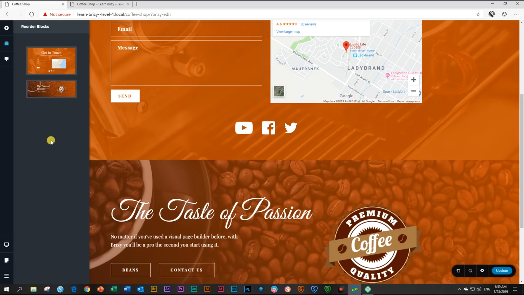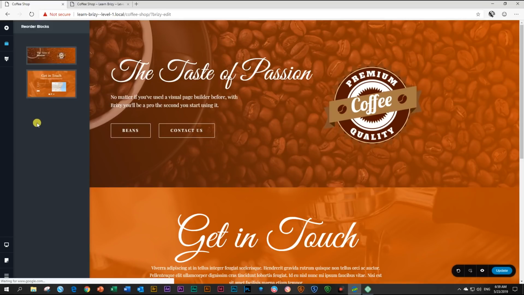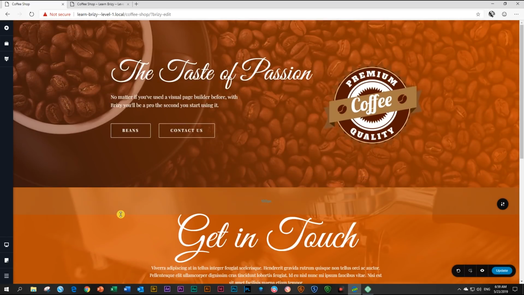But the reorder function is the great feature that we are going to use here. And to take this block all the way to the top, the only thing you need to do is click and drag it up to the top and let go. Now if we click again inside, now the things are at least chronologically or logically laid out on our page. If you are working on a real coffee site, of course, you're going to have a lot of blocks with other things here in the middle, like information, testimonials, products even, your shop information. So that will all come between these two.